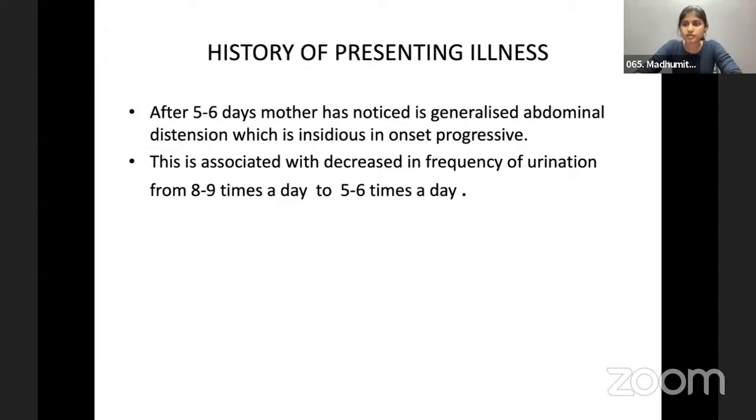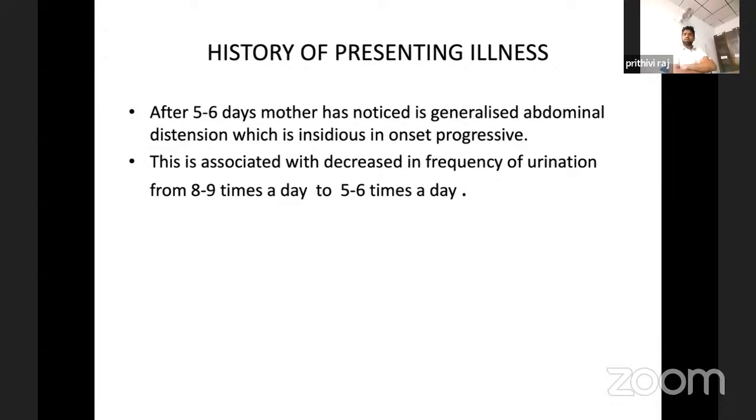Yes, sir. So when you are telling about the frequency of urination, writing 8 to 9 times a day to 5 to 6 times a day, it's okay, but I guess there is no accurate cutoff that every 2-year-old child has to pass this much urine. So usually avoid this writing. If you want to say it's an increased frequency of urine, it's good. You can tell that he is passing 20 times. That is something we can tell. But writing something like 8 to 9 times a day, we cannot say it is normal.